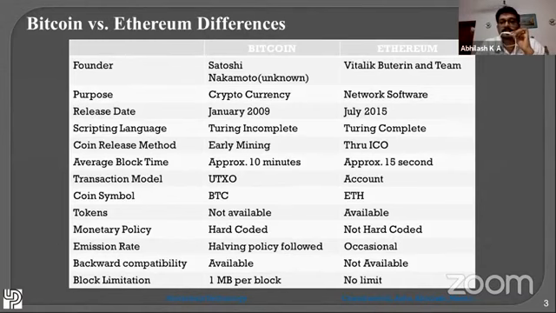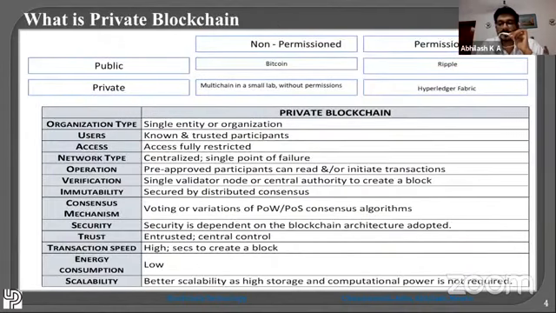I hope I made some sense in explaining the move from Bitcoin to Ethereum, though they are both public networks. I would like to speak a few minutes on private blockchain. We all are aware that we are part of this great nation of ours. We have the public sector and we have the private sector. The private sector is very famous, for example Tata Motors or Reliance. Just like a public property, anybody could walk in, but a private property, you cannot go there. A private property is owned by a single person or a group of people, like the Tata Sons.